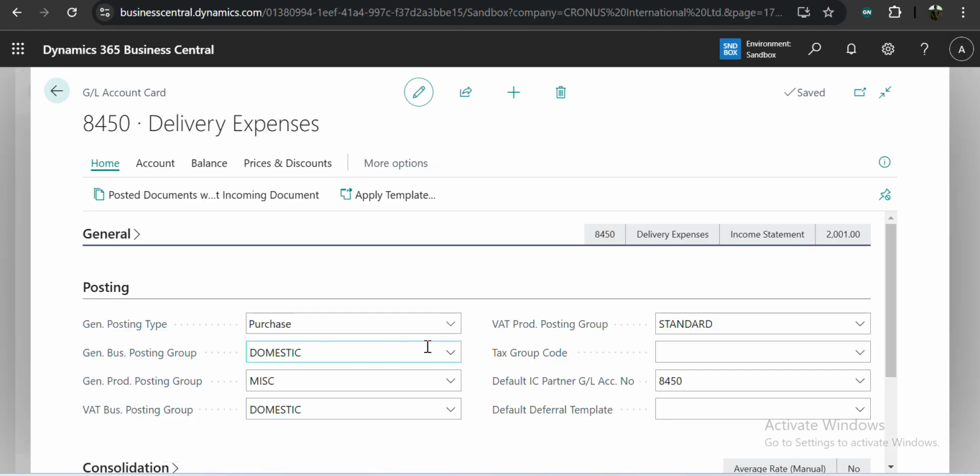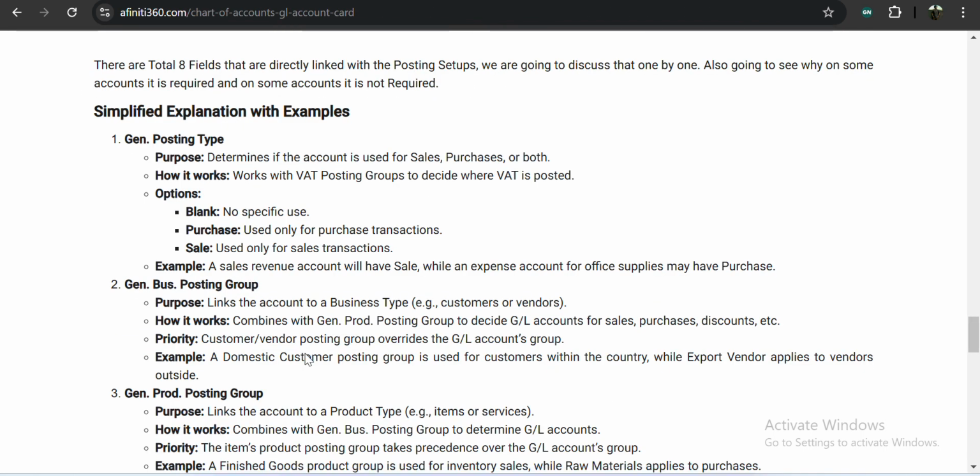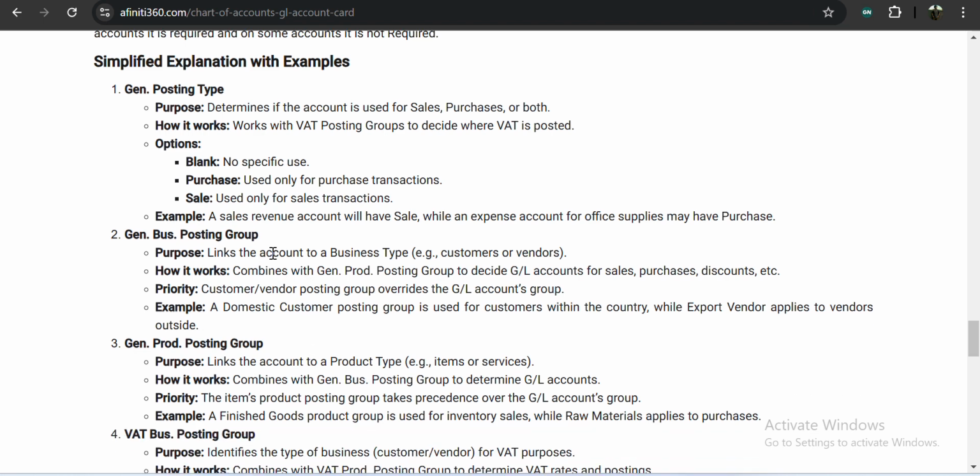The next one is the general business posting group. It is going to specify whether it has a domestic nature or an export nature. If we come back to the document, you can see a link to the accounts of a business that has a customer or a vendor. For example, the domestic customer posting group is used for customers from which you are operating in your own country, while the export vendors group applies to vendors that work outside your country.